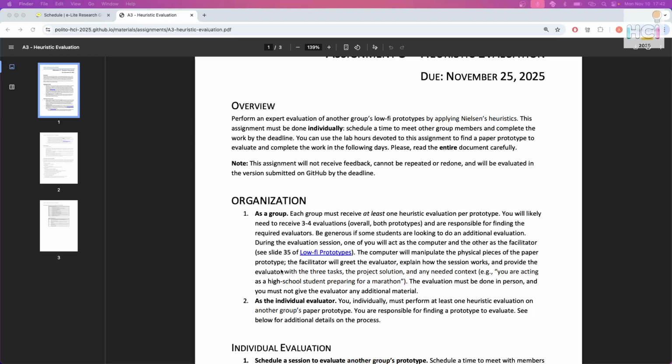Is it okay? Is it clear? Any questions on this? So you can do more evaluations, but finally you need to submit just one. Exactly. As an individual, you will submit just one report of one single evaluation. Then if another group is looking for some evaluators and you want to help them, you can do the evaluation. Of course, your individual evaluations will be shared with the other group. So again, it's probably an advantage as a group to receive more evaluations because you will discover more violations and you will have the opportunity to improve your design.